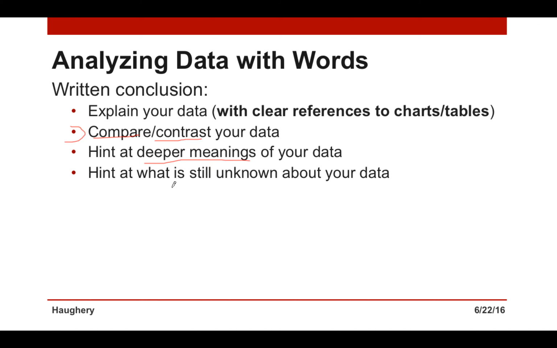Also want to hint at what's still unknown, right? Some things in our data that maybe we don't understand, but we know that there's something there that maybe needs a further solution to, and that's fine. We can come to a conclusion and say we found X, but we don't understand Y, and that needs to be looked at in the future.